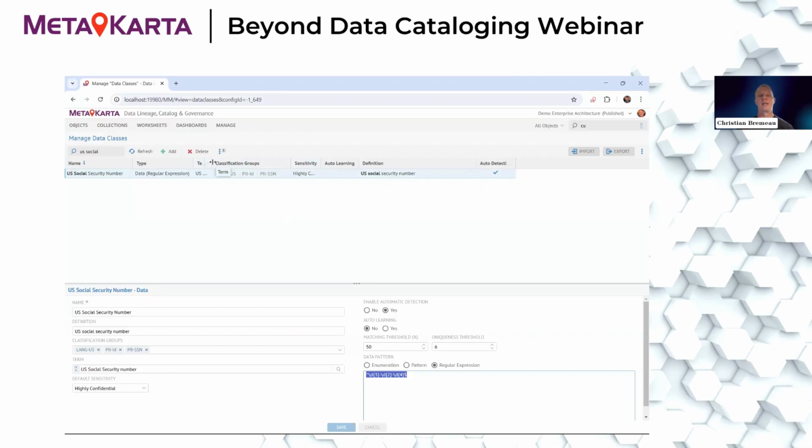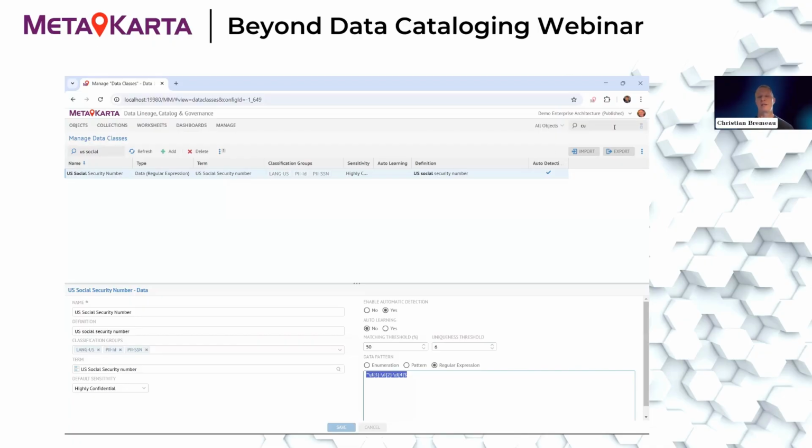The important thing here, though, is that when we found this Social Security number, we can also go ahead and associate this to a term, right? Because really what people do is they want to make different groups out of their classifications. So most people usually start with PII, and you're going to see things like name and age and sex and Social Security number. So this Social Security term is going to roll up to PII, and then that PII information may roll up to a higher standard like GDPR.